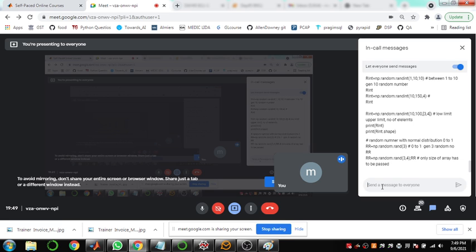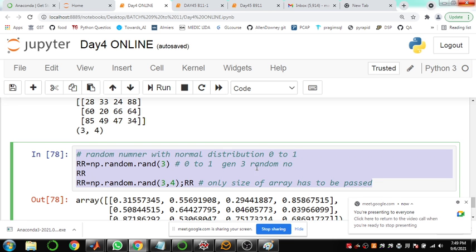So guys, one mistake. This generates the uniform distribution. If you want normal distribution, you will be using the randn function.